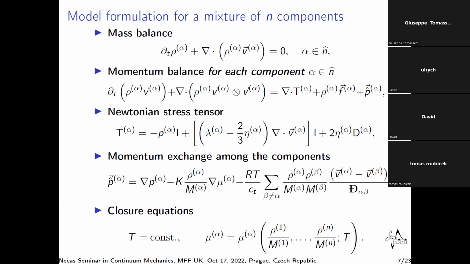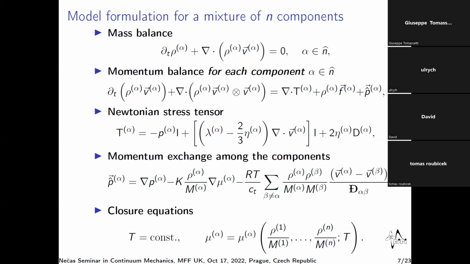This is the mole rate, so basically this is mole concentration, and this is some constant which will be used as a parameter. Basically this constant says how these gradients of chemical potential, which are the driving force for the mixing, for the diffusion, set the strength of this diffusion. And these other two terms are borrowed from Stefan-Maxwell.